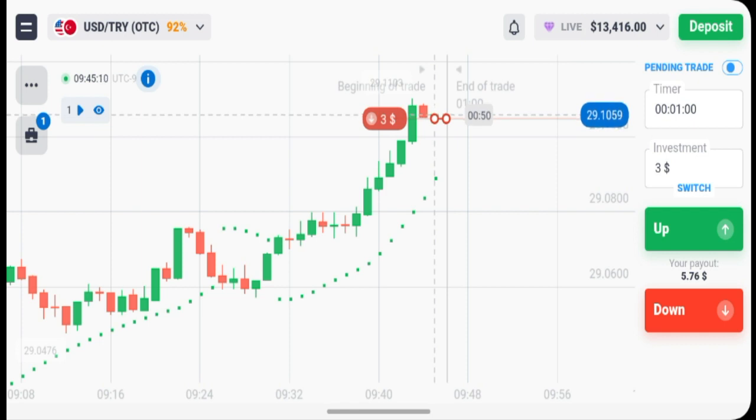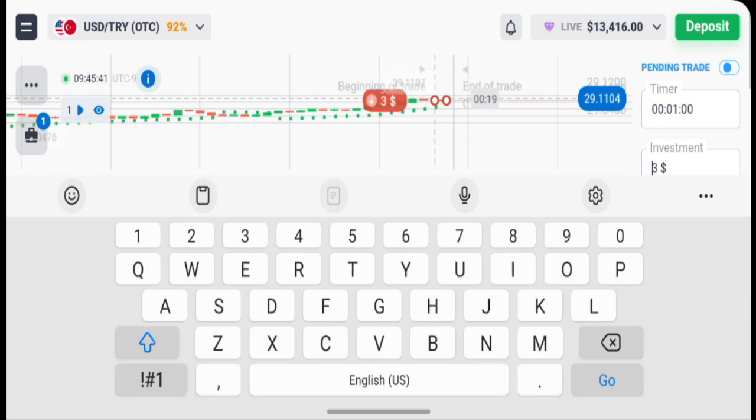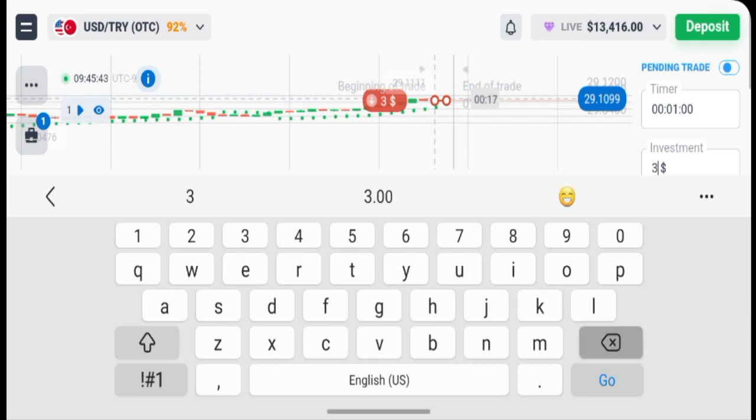Now notice that the dollar was going to give us a 92 cents profit, and now we entered with the $3. The $3 is going to give us a $2.76 profit. So it's like we cover up that dollar that we lost, and then since this profit is $2.76, that means we still have another $1.76 profit. All right, now as you can see, it's going in the opposite direction, so we're gonna have to go in with a $9.